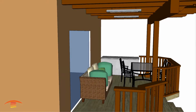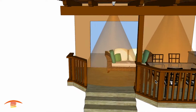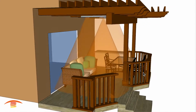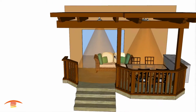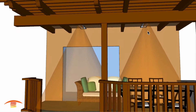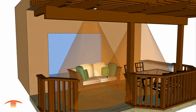Let's go ahead and look at the footprint of heat. Footprint of heat with a couple of 4,000 watt units. You can see that we're heating up the area fairly well. The only thing that we're really not capturing is this outer edge of the seating area over here. However, I think we're getting the heat fairly well. There's just a little bit of crossover I would like to see. Maybe if we change the angle just maybe 3 to 5 degrees pointed towards the center, you would get a better crossover right here, but I think it's fairly well in any case.